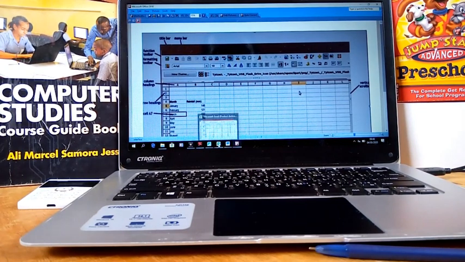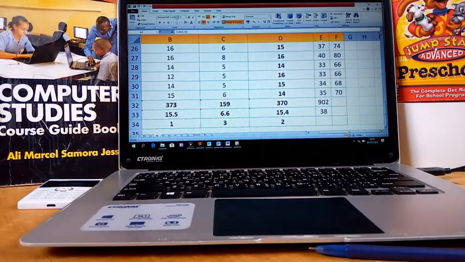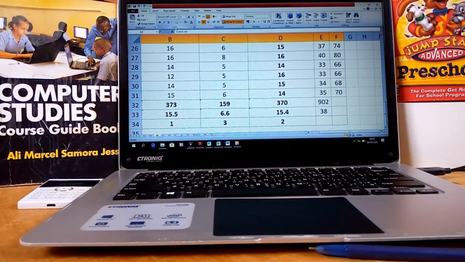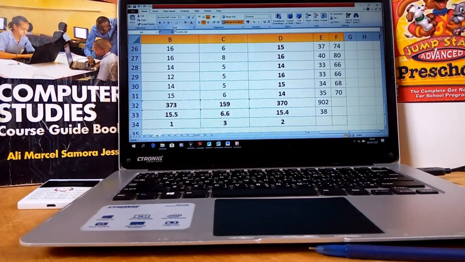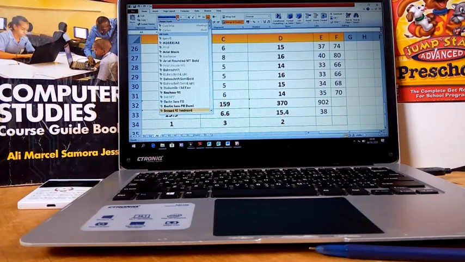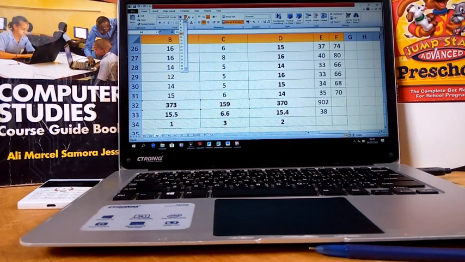They help us to manipulate or edit very quickly what we've entered. You can choose to copy and paste, cut and paste. That's all editing. When we come to font, we can also change the font appearance and the font size.